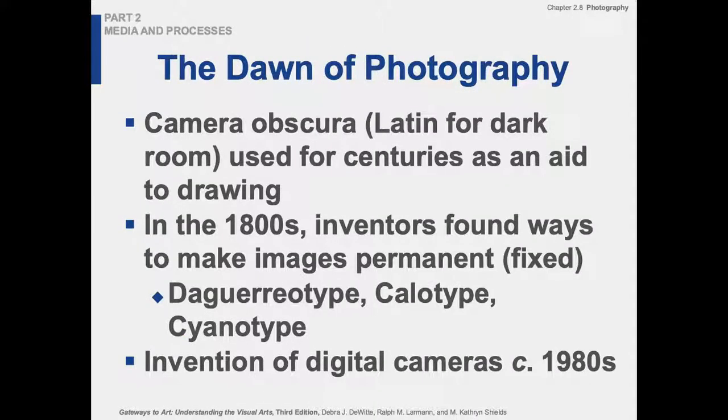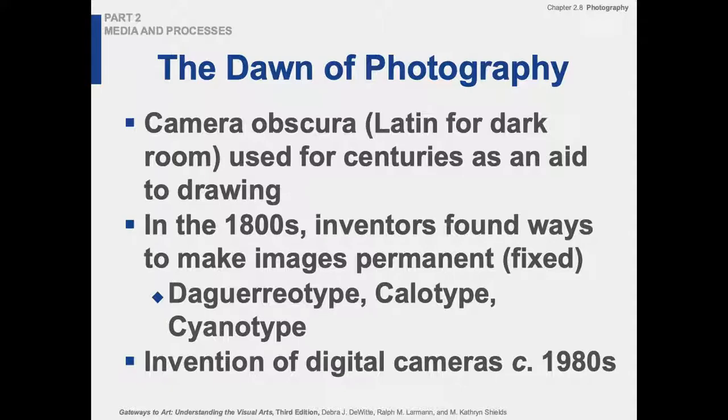So the photography roots are in the camera obscura, which is Latin for dark room. Camera means room, obscura is dark. It was used for centuries as an aid to drawing, and David Hockney, who is still living, in his 80s, got excited maybe 15 or 20 years ago about re-entering and using the camera obscura with his paintings, because he goes for some realistic things at times.